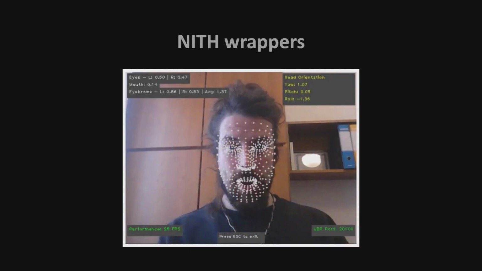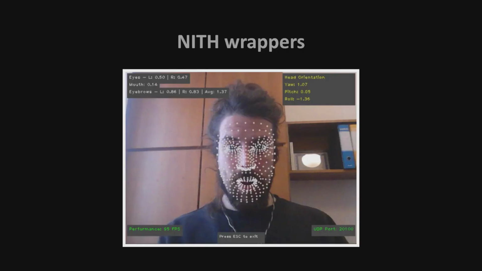But of course, we don't have to reinvent the wheel. Commercial sensors already exist, like for example, webcams on our laptops, or cameras and accelerometers in our phones. So NITH includes also a collection of wrappers, which are basically pieces of software that turn commercially available sensors into something that actually extracts data from our movement.